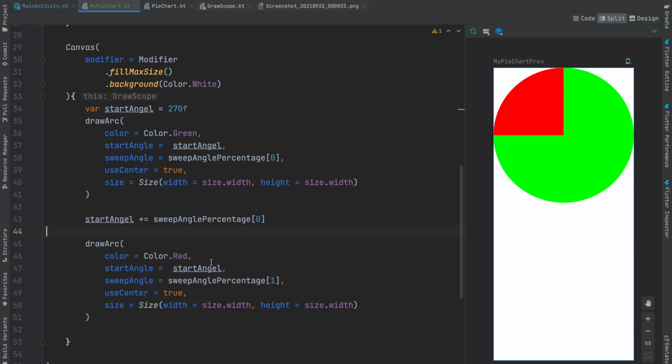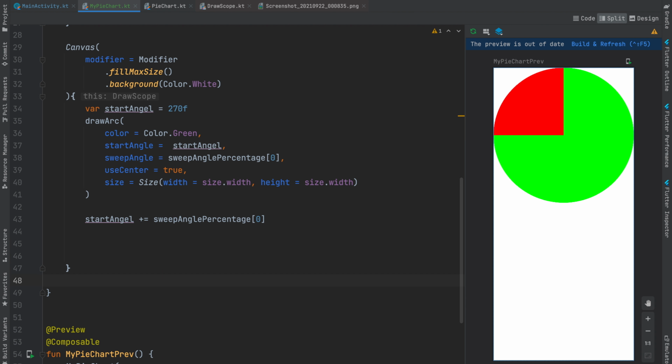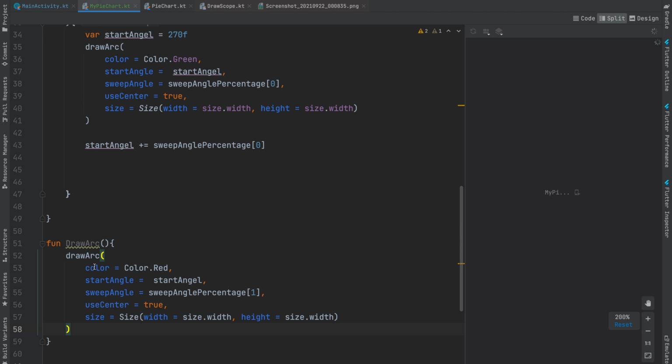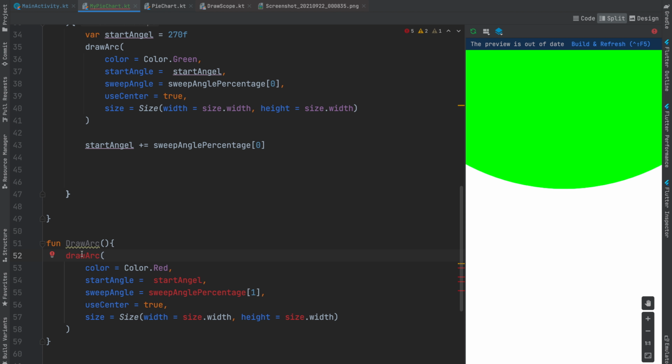Let's do some code refactoring. For this draw arc method, I'm not going to write it multiple times. Instead, we will call this in a loop. So for this, cut this method and place it here as something like fun drawArc.